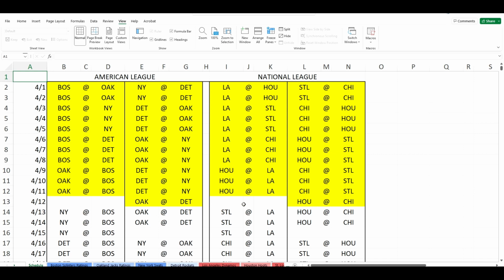But I wanted to switch things up because if you don't have a complex schedule with staggered off days, and you have an even number of teams like this, you'll always have the number one starters facing off against one another every time they pitch. The number one starter on one team will always be facing the number one starter on the other team if you just stick with a straight 5-man rotation the entire way through. So I wanted to switch things up and not have that be the case.